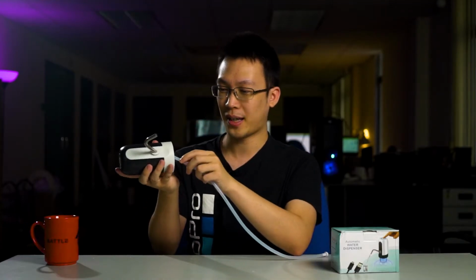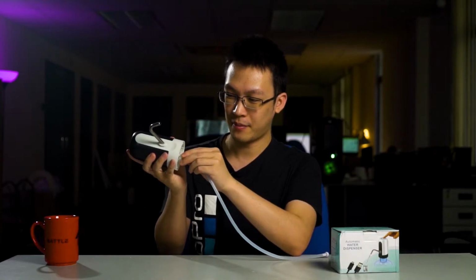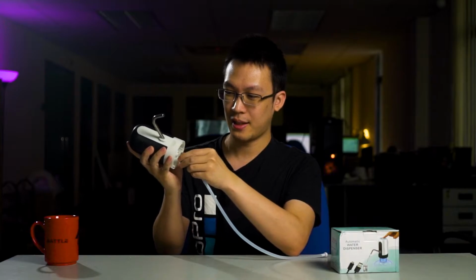Now the installation is very simple. First you can use the steel pipe and then insert it into the pump main unit. Remember the short one at the top, and then the flexible pipe at the bottom goes in like this.